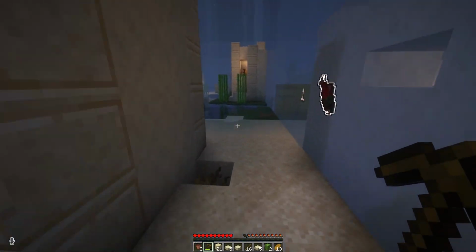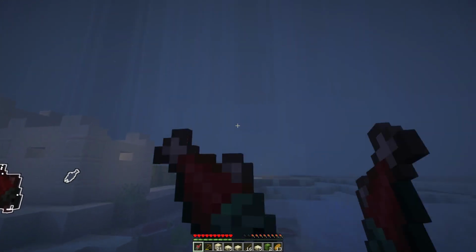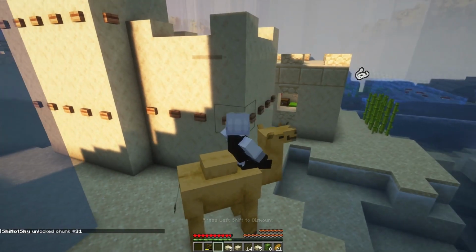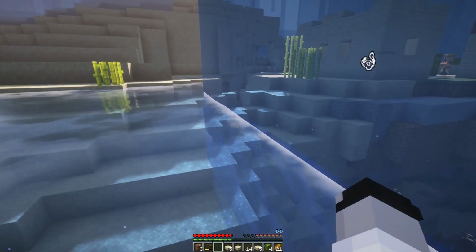Let me check the other side. Maybe this. Seven! I have seven. Unlock whatever one you want. This one looks best. We have enough to sleep. Yeah! I don't know how long it will take. We've got a camel now? Let's go. We don't have a saddle. Shall I? I got dirt.